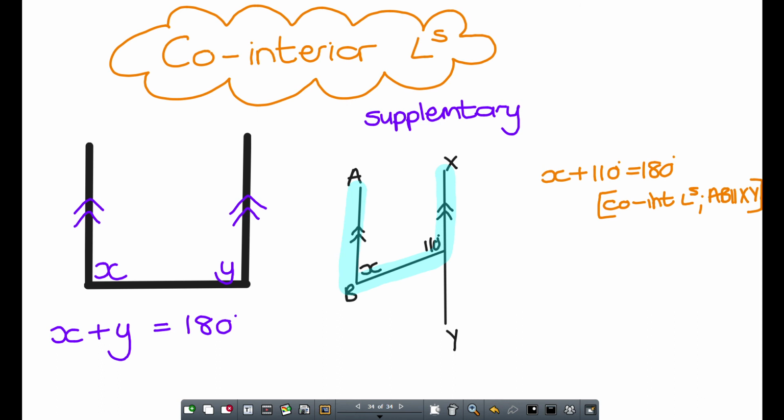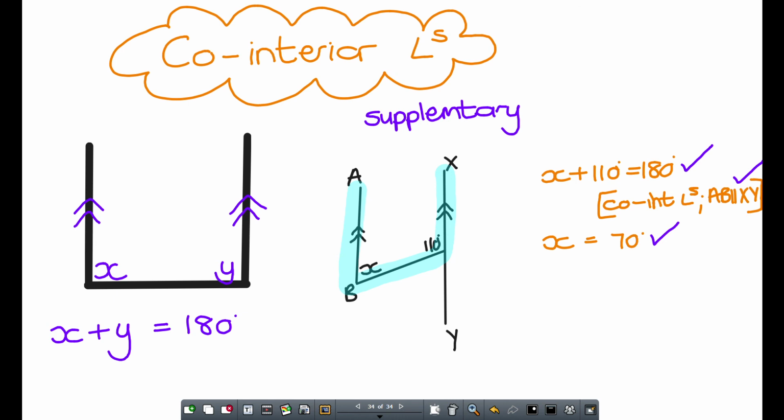Yes. Okay, so I'm not done here. So this is going to count extra marks. So now I'm going to take that 110 over. Then it becomes minus 110. So what would X be? X is going to be 70 degrees. So how would you get your marks? You're going to get a mark over there. You're going to get a mark for the reason. And then you're going to get a mark for the final answer. If you wanted to skip directly to X is equal to 180 minus 110, I could give you a mark there too. Okay, you guys good?